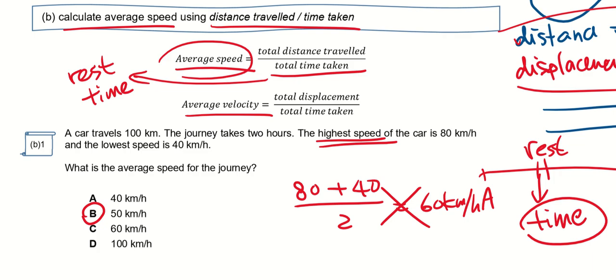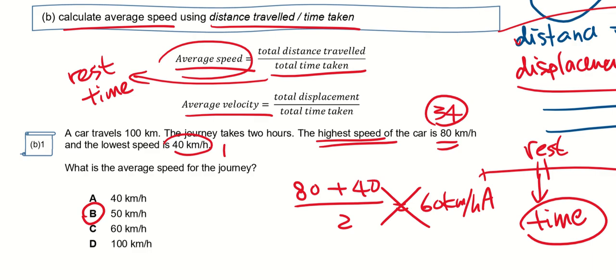Okay, so I'll quote you an example. Let's say I have 35 students here. 34 of you got 80 marks for your WA1, and one sad person got 40 marks. What's the average marks for the whole class? Can you just take 80 plus 40 divided by 2? You cannot, right? This is the same. There may be a long stretch where I'm traveling at 80 km per hour, then only when I see police for 1 second, it dropped to 40. So that cannot be the average speed.